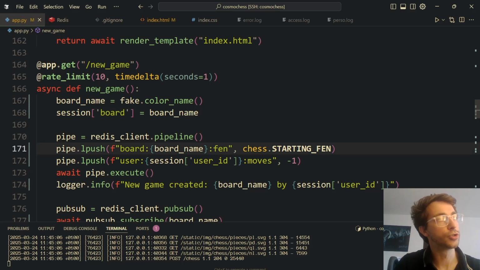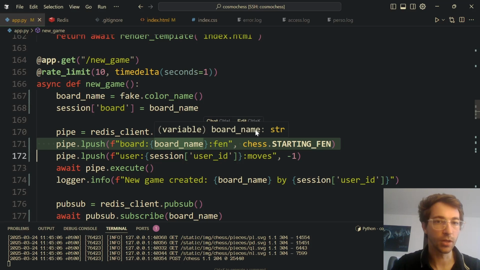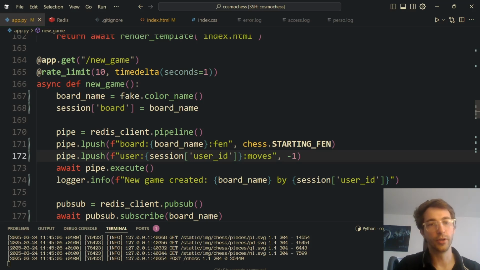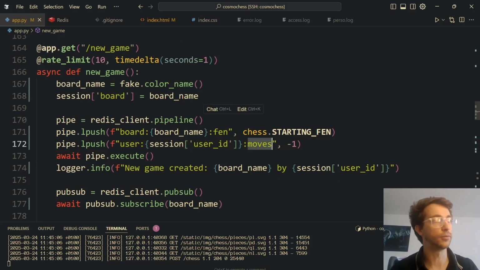We are going to push the starting FEN string on a special key related to the board name, so make sure you don't have conflicting board names here. We are going to push a value onto the move user key with the username, so that we can start registering wherever he clicks. We use a pipeline from Redis to batch these commands.